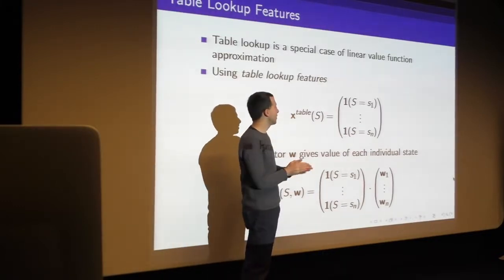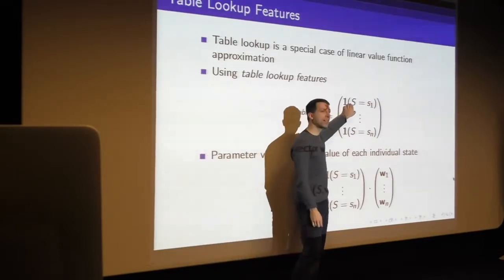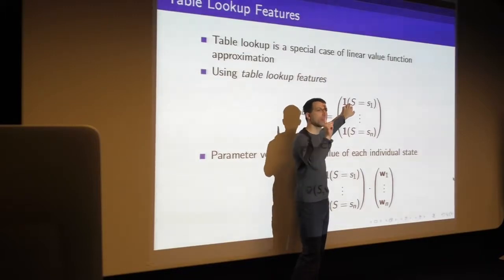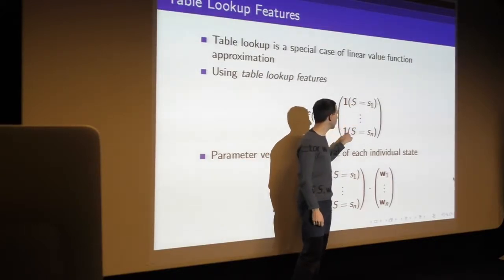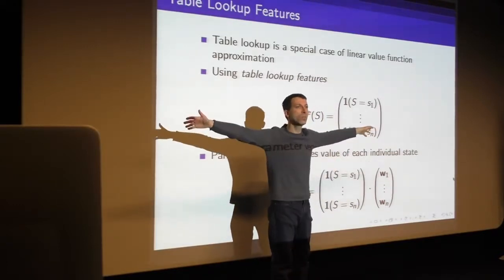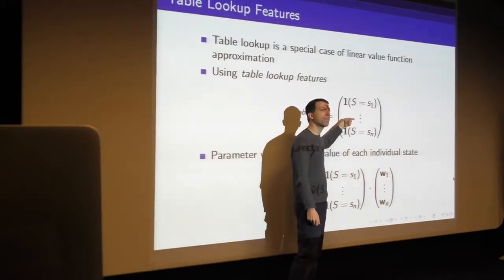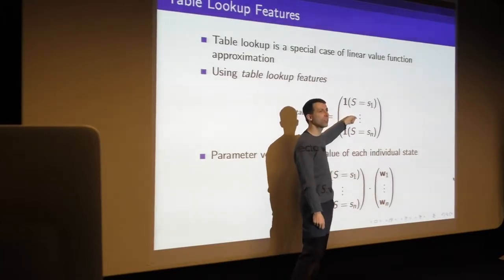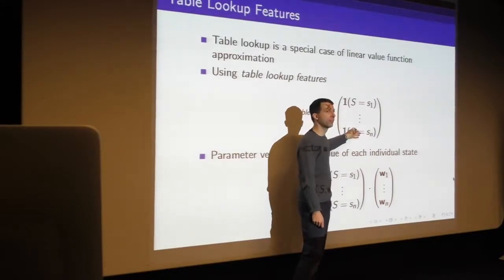And we can build up this special feature vector that says, am I in state 1? If I'm in state 1, have a feature value of 1. If I'm not in state 1, have a feature value of 0. We can do the same thing for state 2, same thing all the way down to the final state. So now we're going to have this enormous feature vector with one feature for each state we're in, and all of them are going to be 0, except for the state which we're in right now. Which is going to say, aha, I'm actually in state S734, and that one would have a 1, and everything else would have a 0.